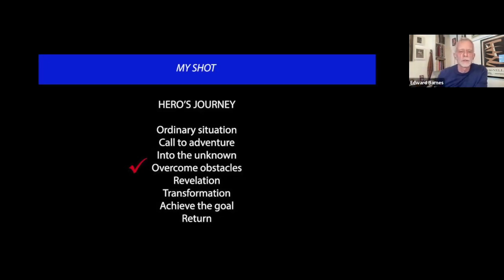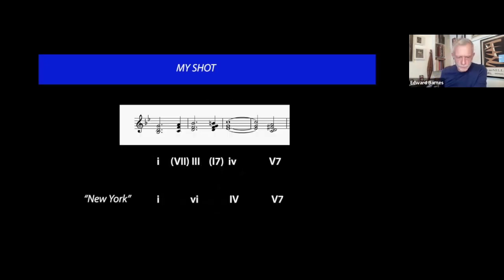And so this chunk of the show, Obstacles, will take place all the way through. It usually happens in most shows until about 3/4 of the way through the entire evening, when something happens that is revealed to the main character. They transform themselves and then achieve their goal. So you've got many, many scenes to come, all of which are part of overcoming the obstacles, and that's part of what my shot is.